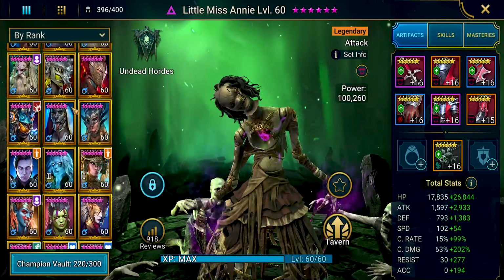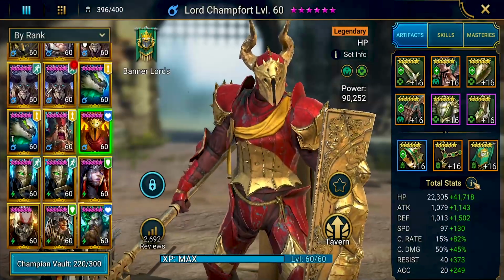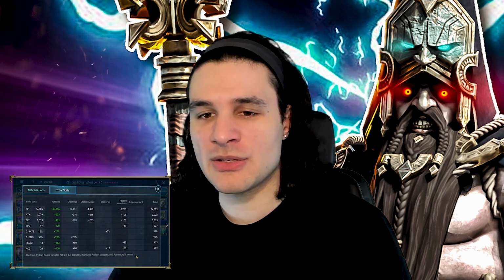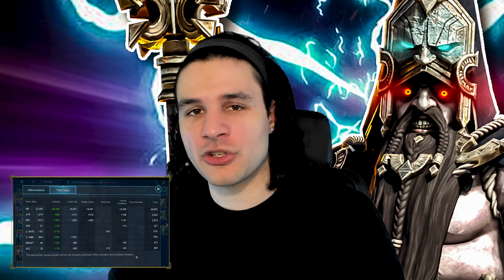So now I'm going to show you the gear and these stats for the champions, starting off with Lord Chamfort. He is in Regeneration gear and Immortal gear, 64,000 health. I mean, kind of high, but nothing crazy. 2,500 defense, didn't really care about it. 227 speed, crit rate, not crit capped, resist, pretty high. Honestly, for resistance, only do the resistance if you want to use a team like this, of course. That's fitting for your difficulty, right?